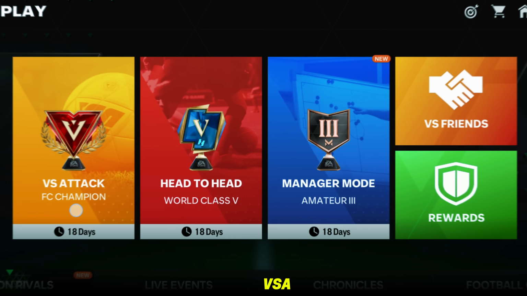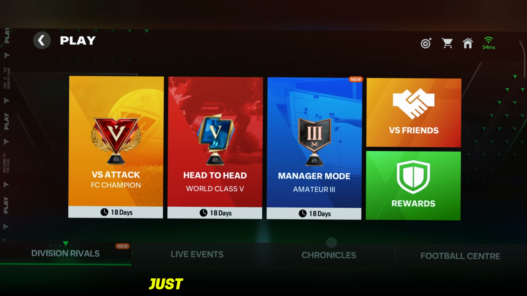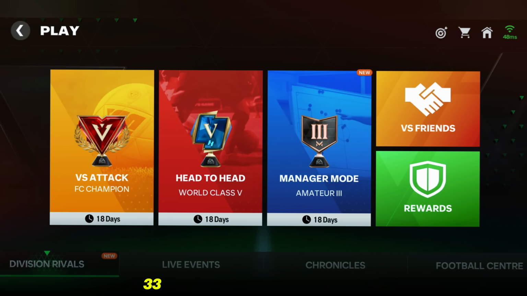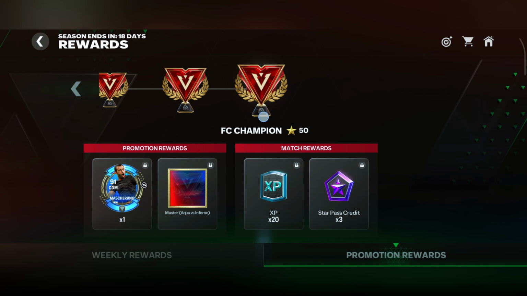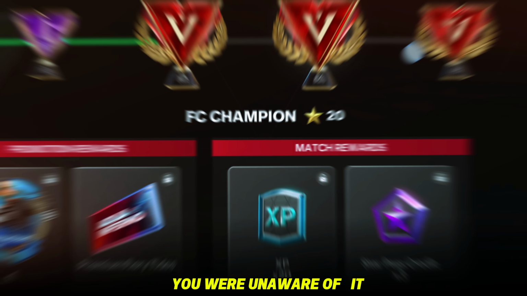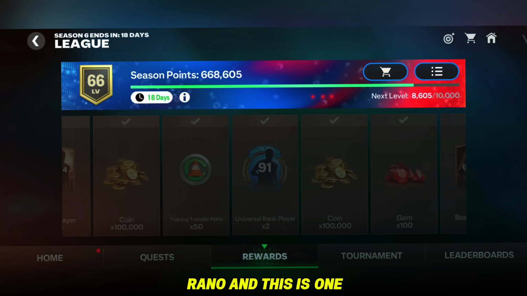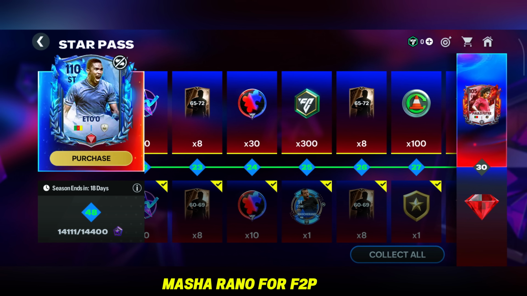You can get 11 from VSA, 11 from H2H, and 11 from Manager mode, just reaching FC Champion rank. That means you can get a whopping 33 Mascherano by just reaching FC Champion rank in different modes. That's a crazy high amount of Mascherano, and I know many of you were unaware of it. From the League Rewards section, you can get 2 Mascherano, and this is a one-time reward. Star Pass gives 2 more Mascherano for F2P users.